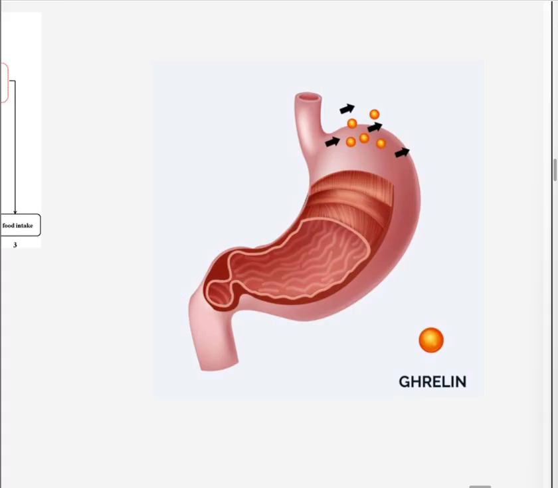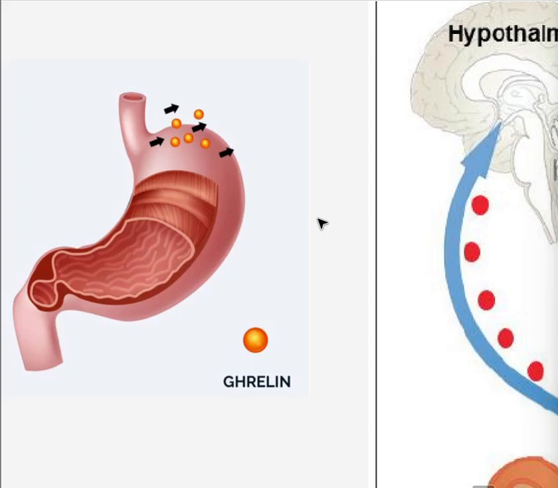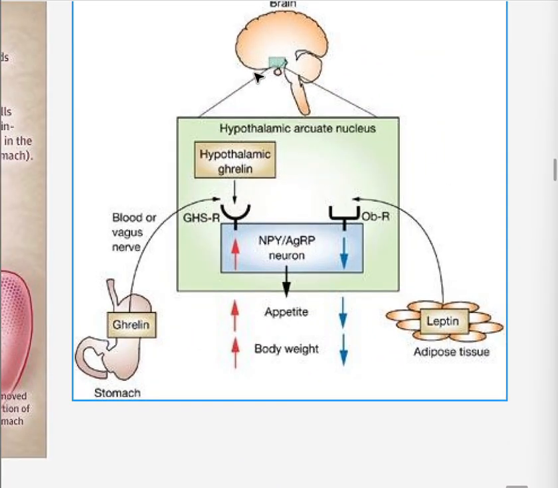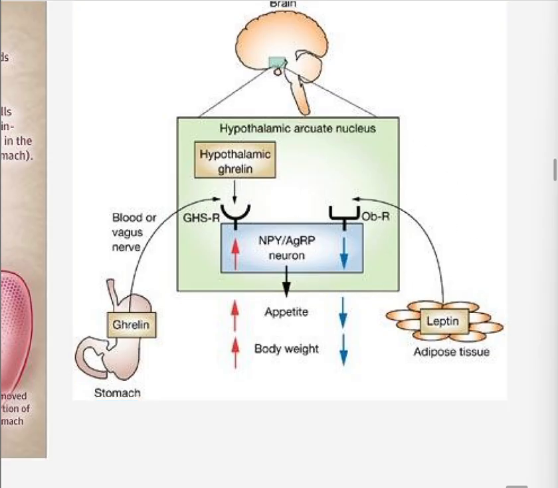The ghrelin's function is to act on the hypothalamus in the brain. It stimulates neurons in the arcuate nucleus that increase hunger. Let's go ahead and look at the arcuate nucleus. So you have this hypothalamic arcuate nucleus. The ghrelin works on the arcuate nucleus and that increases hunger. The effects would be to increase appetite, stimulate food intake, promote fat storage, and stimulate growth hormone release. All right, that's all of what ghrelin does. Leptin is the opposite thing.